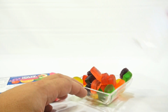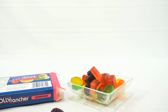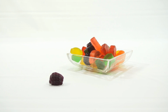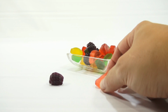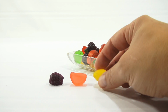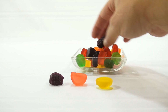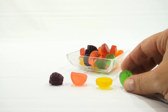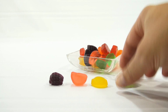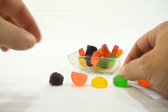Okay, here we go. That's the whole bag. Let's check out the flavors. So we have grape. And we have, what is that? Watermelon. And the lemon, that one's easy to pick out. Lemon. And what's this one? Oh, that's the grape. The green one is green apple. And then an orange.